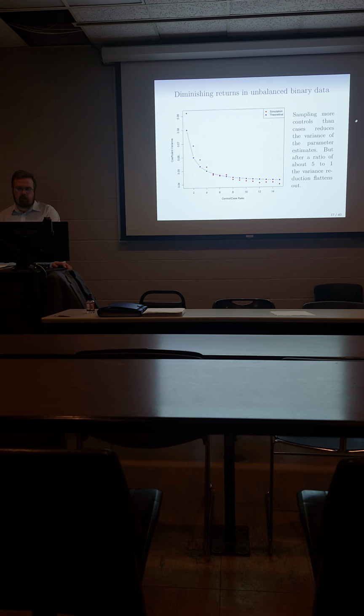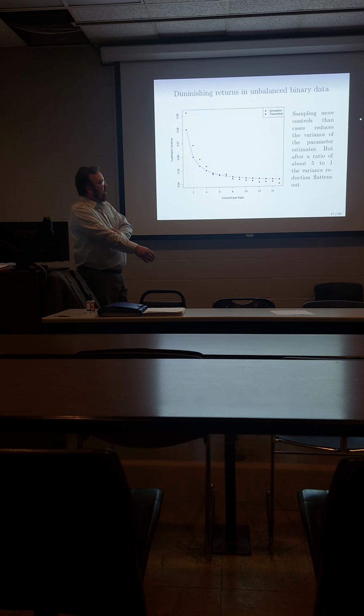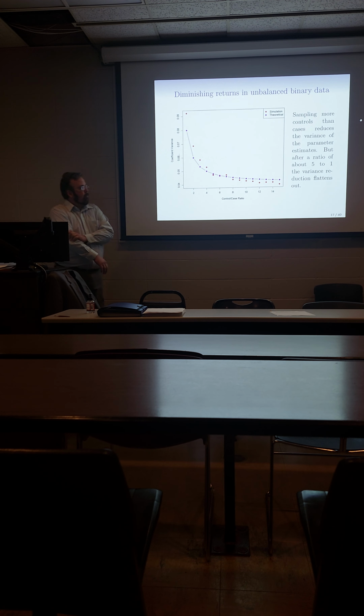We'll talk about this next time, which is the idea of unbalanced data, right? I've started talking about that along the way. What we say is that whenever we have more controls than cases, it tends to reduce the variance of the parameter estimates, right? But after the ratio of about 5 to 1, the variance reduction flattens out. What does that mean? That means that once I increase the likelihood for the systematic variance, I can end up still having relatively good imbalanced data for the binary output classification, while still reducing the scale of the processing.